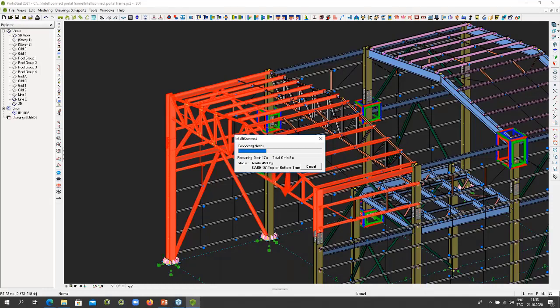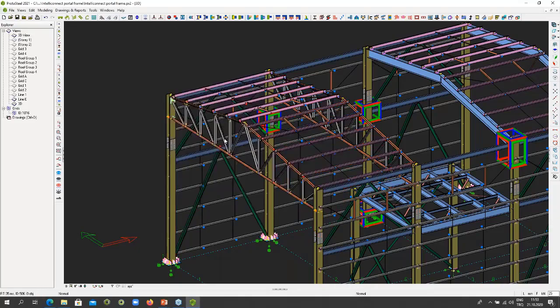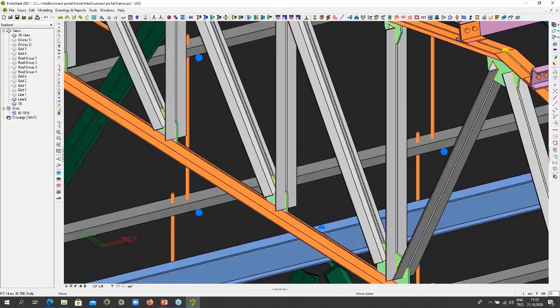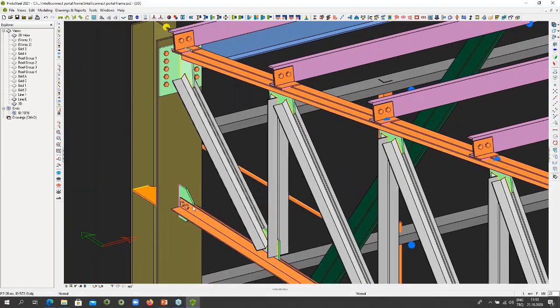But there's one thing I wanted to show you, which is an improvement over the previous version. You can see all the welded gussets have been made, but more than that, the end connections have also been added.